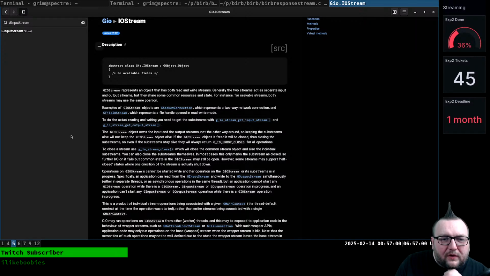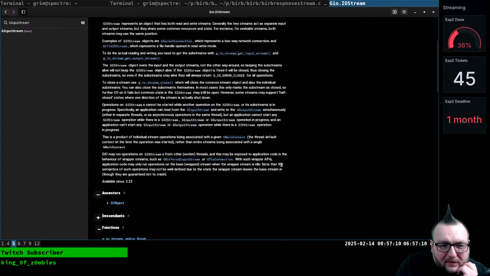You need to get the substreams with that. Yep. Applications read from that, write to an output stream simultaneously, either in separate threads.